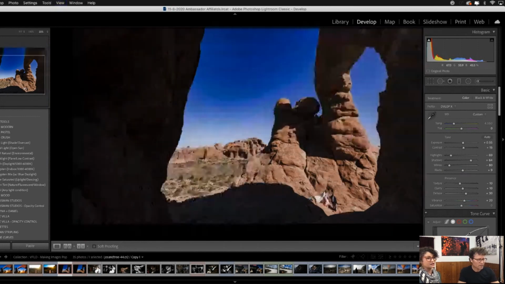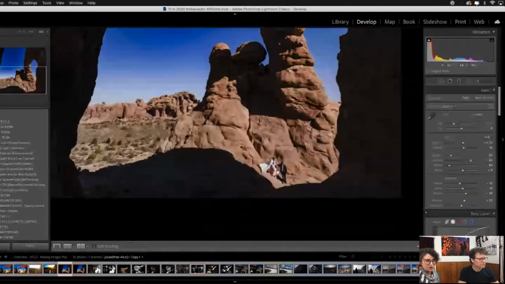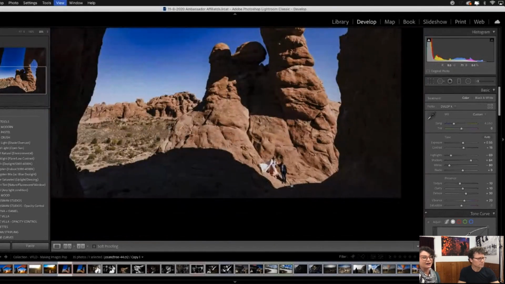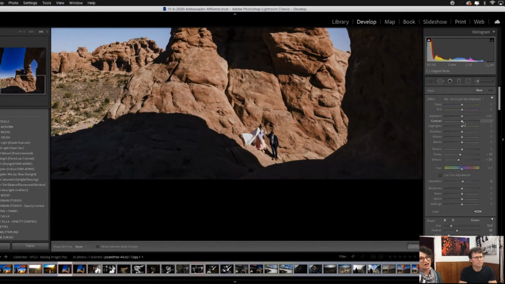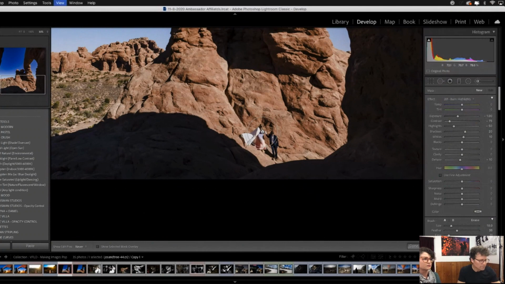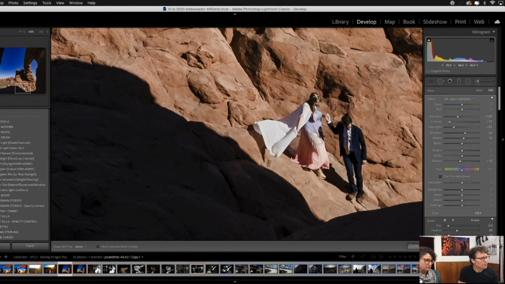Command plus to zoom all the way in. She was wearing this incredible white, flowy cape. But that white cape was going to pick up pretty hot, and he was wearing a dark blue suit, so he definitely had to be watching that the whole time. So we're going to go new again, and then burn down some of the highlights. Very zoomed in. Just burn that down a little bit. Her arm a little bit. His hand is a little bit bright on her arm.